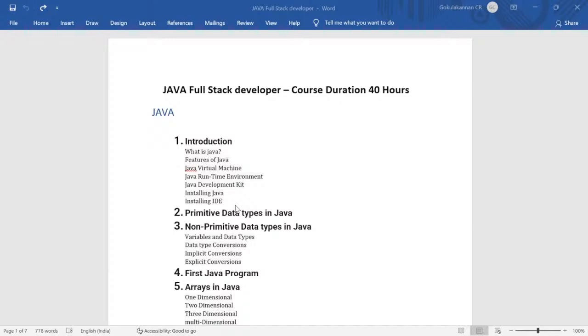Then your first hello world program. So we will be doing some simple programs. In the first step itself, we'll be doing that. Then we will be doing the escape sequence. I told you, right? Like we were doing string-related aspects. In string, we will be covering some escape sequences. If you want to remove a white space, or if you want to introduce a tab into your string, how we can do that. Those things we will be covering in the escape sequence.